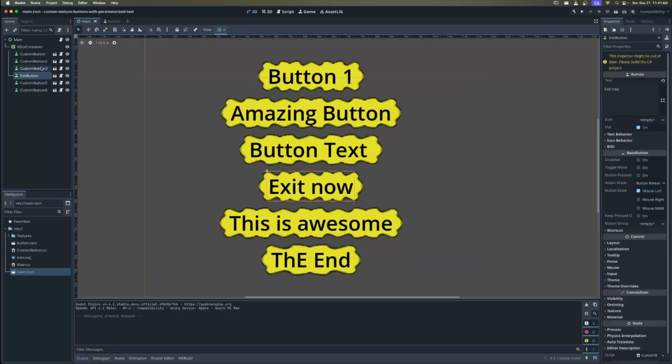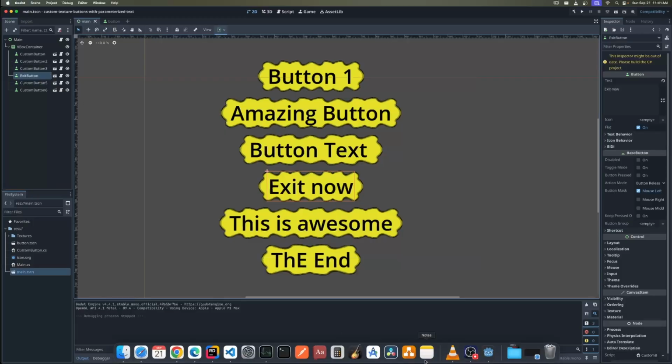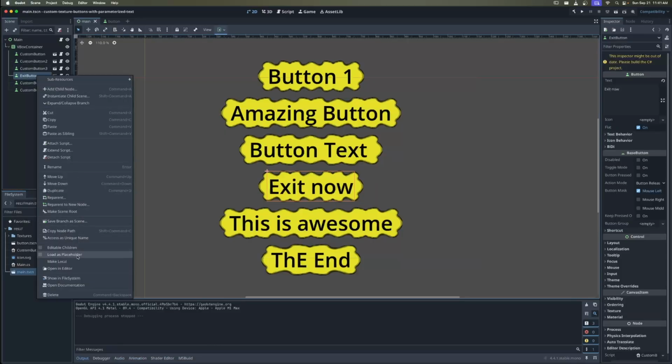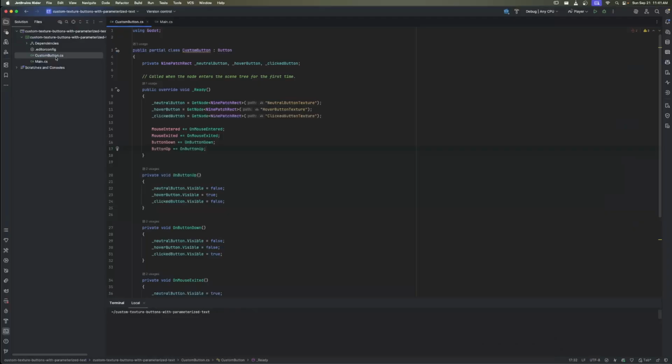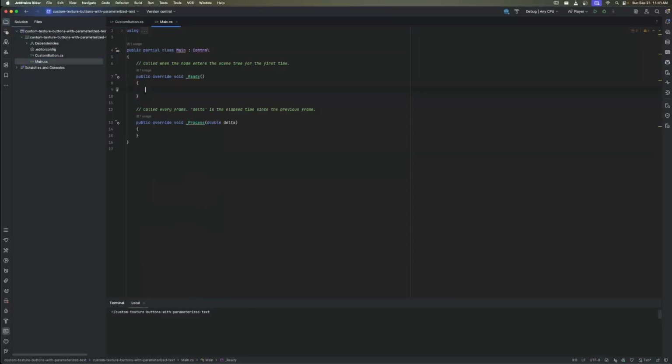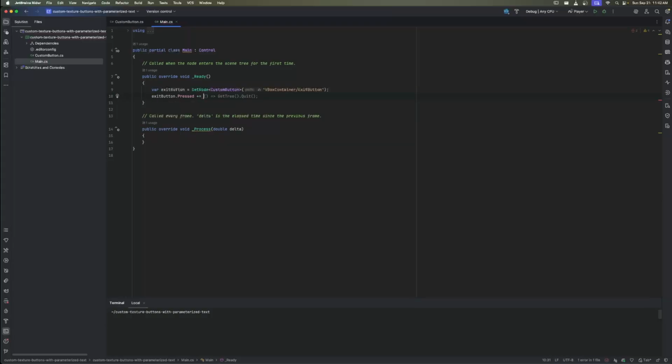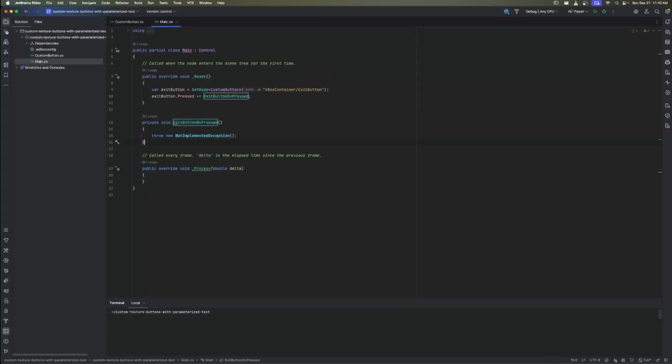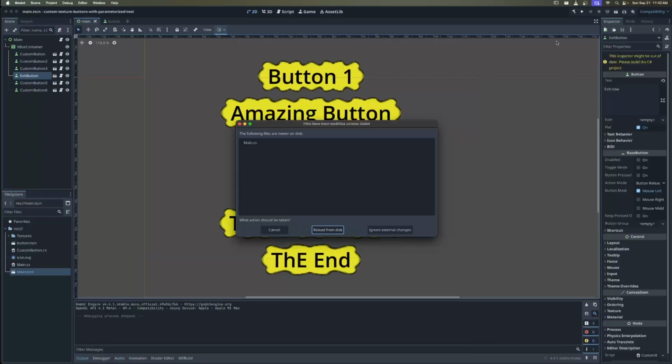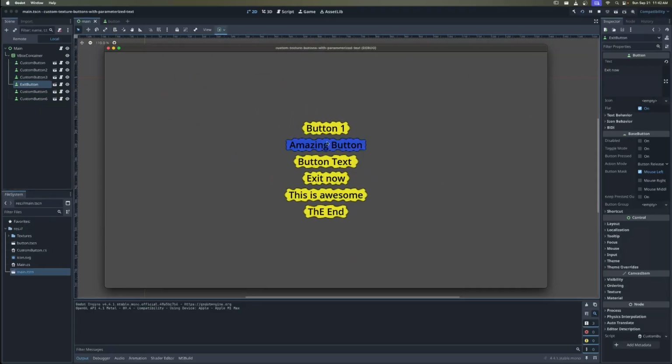So very quickly, just to demonstrate how to add functionality to these buttons, we have an exit button here. Let's get the node path for this. We will go to our main script and we will get our custom button, exit button. And then we need to, as much as I like autocomplete, sometimes I want to do it a more cleaner way. We can move this. And we will quit when we click on the exit game button. So let us give this a try now in Godot. As you can see, these buttons don't do anything except exit.